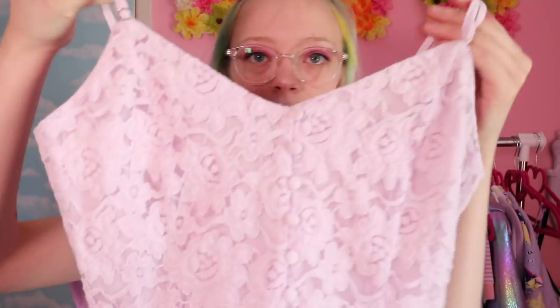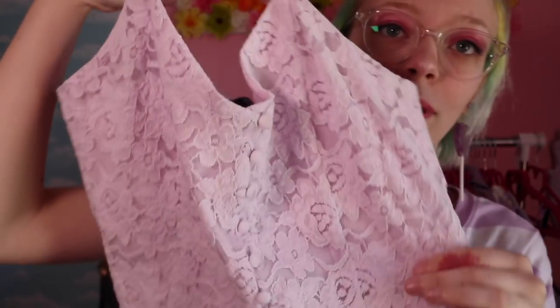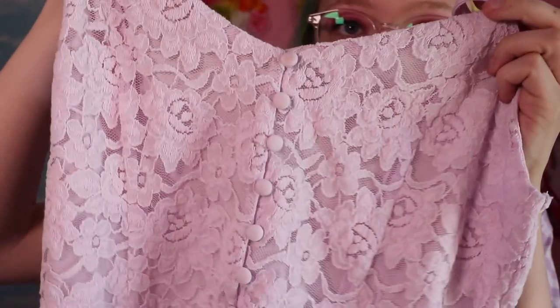And then I also got the top that was on the mannequin as well, which is just this really pretty pastel lavender top. It came with an extra button, but look how cute this is. I just thought it was really adorable because I need some cute summer tops. I own lots of sweaters, but I own no summer tops. So I thought this would be really cute for summer. We're gonna do some summer vlogs around here. We're gonna do trying some pastries and all that. It's gonna be really good.